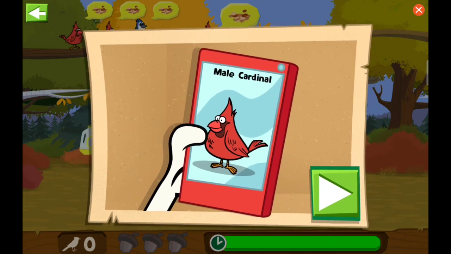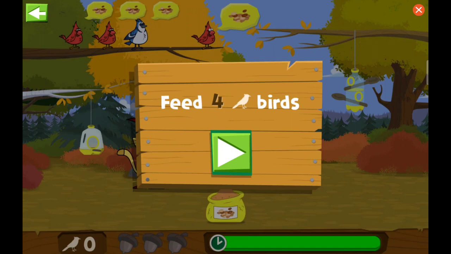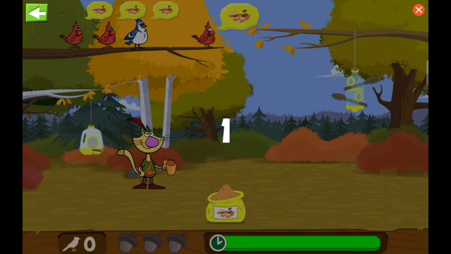A new bird has arrived! The male cardinal. You can tell this is a male cardinal by his bright red feathers. Oh yeah, another new feeder. The bottle feeder uses seeds and can feed two birds at a time. We're going to need that to feed all my hungry friends. We need to feed four birds to get to the next level. Three, two, one, go! Enjoy, enjoy!